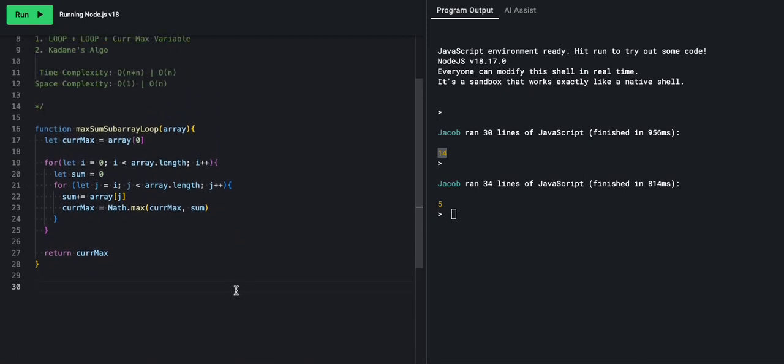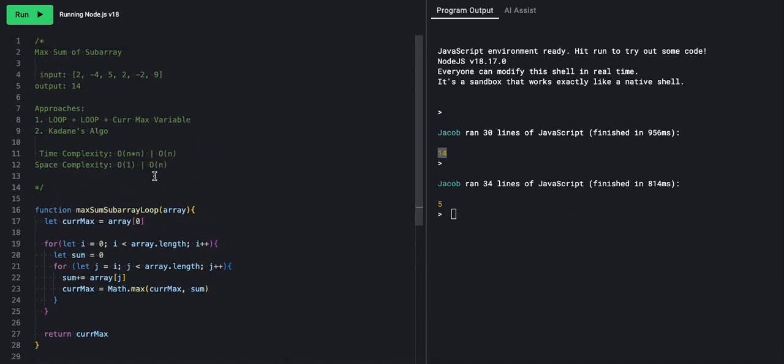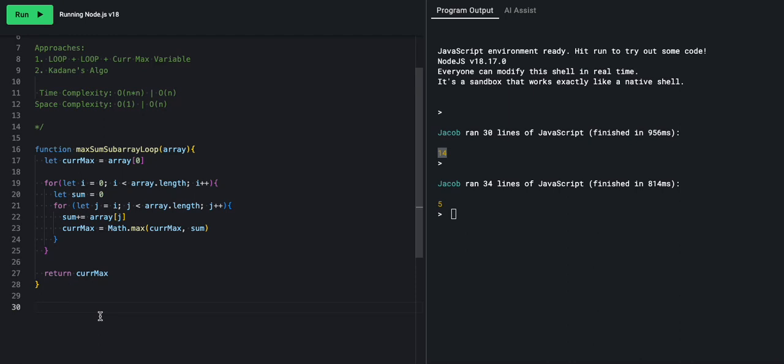Next up, we will be looking at Kadane's algorithm. Wow, this is a fun one. So basically what we're going to do is we're going to have 3, 4, and 5. I'll put these inside of a comment.